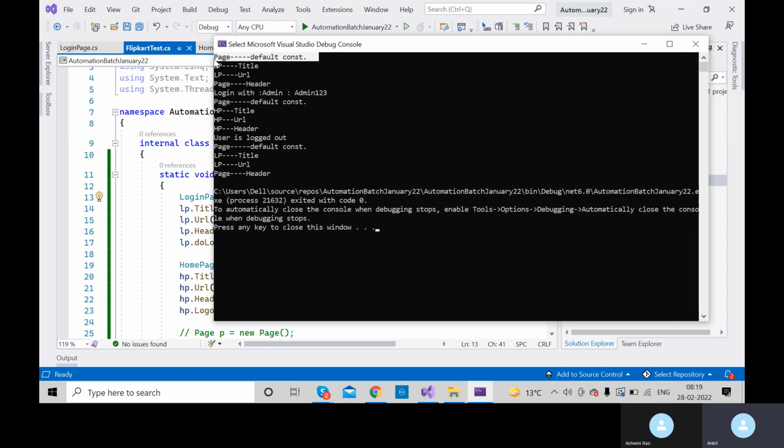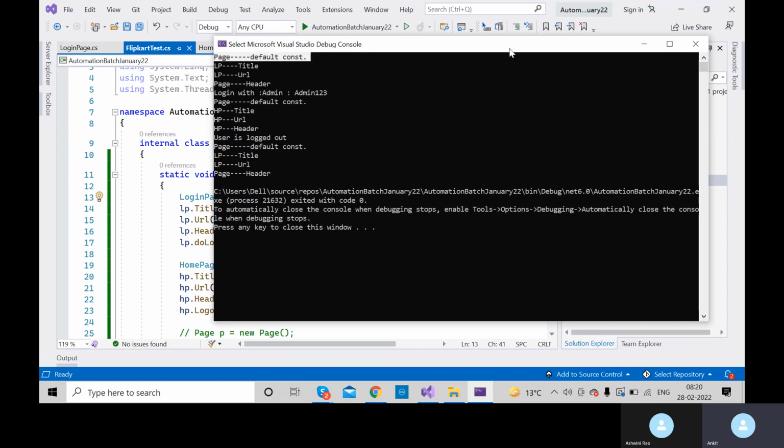Page default constructor is invoked at the very first, and then login page title, login page URL. And again, when we created the object of the home page as well, the page default constructor was invoked, because that is also implementing the page parent class. Again, when we did typecasting, upcasting, the page default constructor was invoked 3 times.